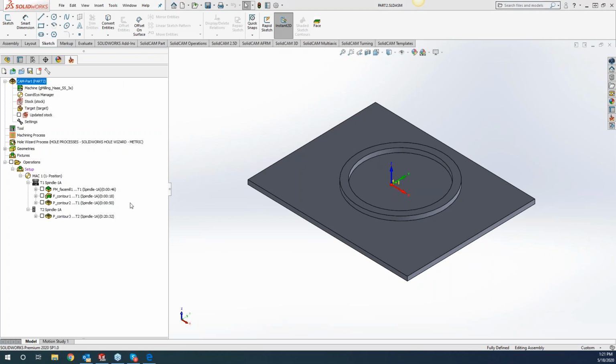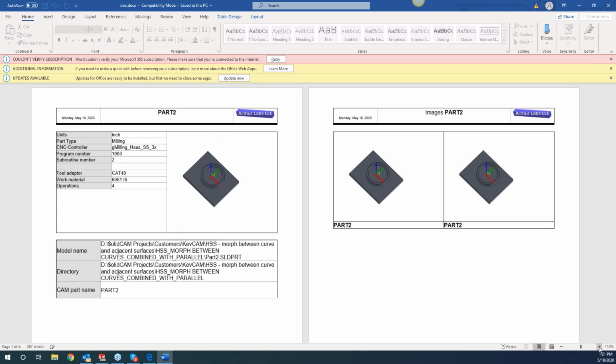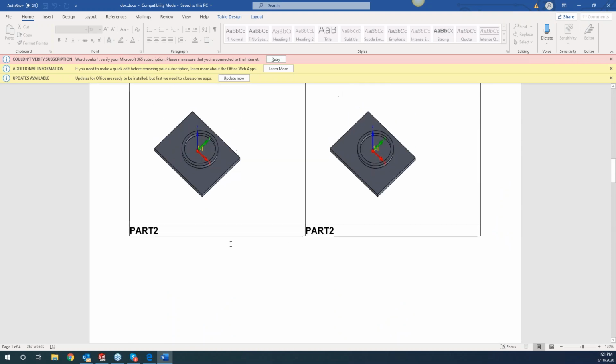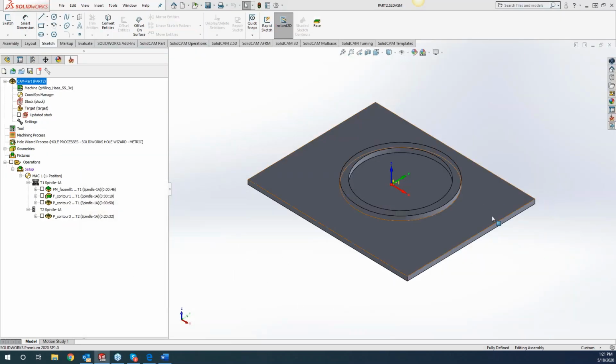Oops, popping up on a different monitor here. No, it wants me to confirm my account now. Of course, it's on a different monitor, so I can't get to it. All right, there we go. So now, if I come in here, I can zoom in, and for your setup operations right here, I can just click and hit Control V, and it will automatically pop it in there for me. So it's a nice feature where you can just copy over from one and go to the other.